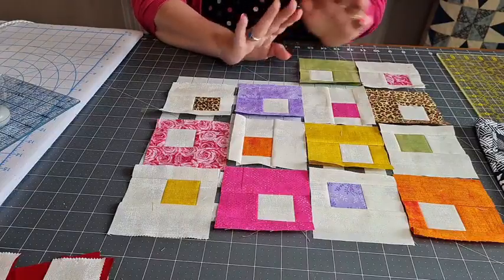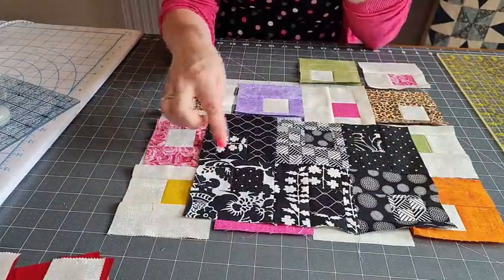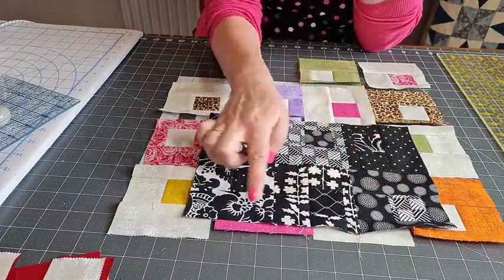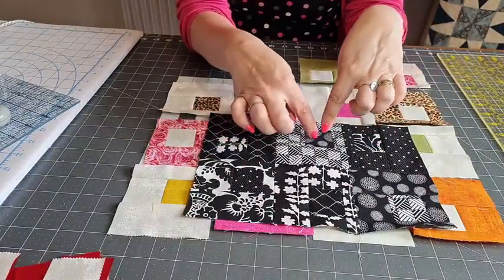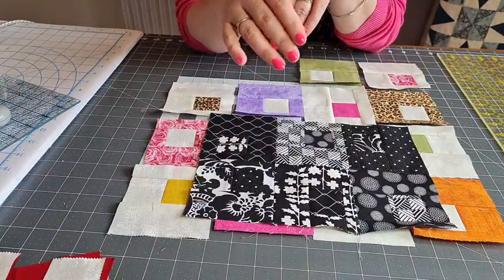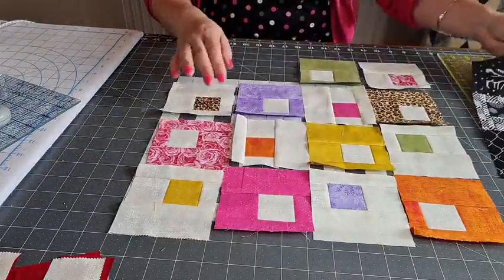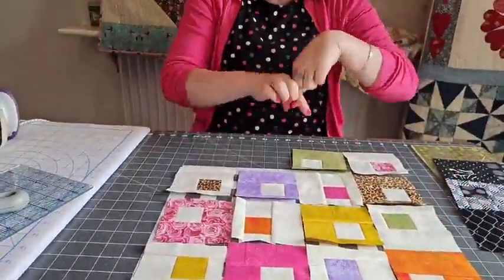But you could do it all in really subdued colours. I know this isn't subdued because it's black and white, but you can see this is exactly the same method, with just those little peeps of different pattern. The contrast between these is less, so you've got a more subtle look to those squares. It's a really nice one. So it's a square in a square in a square. Okay, nice little easy one.